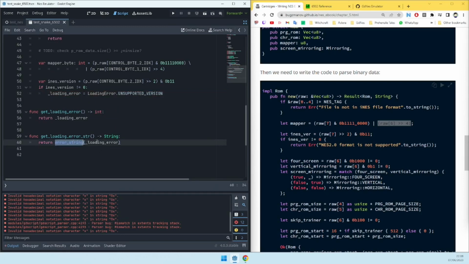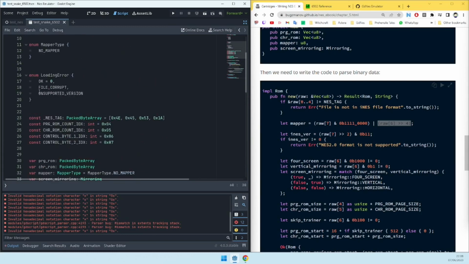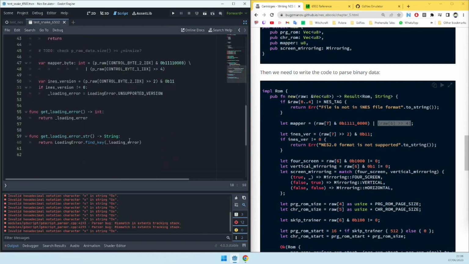And now this one, instead of using error string, we'll use loading error dot find key loading error. So find key will return the key, which is the name of whatever constant we have or whatever value we have in this variable.